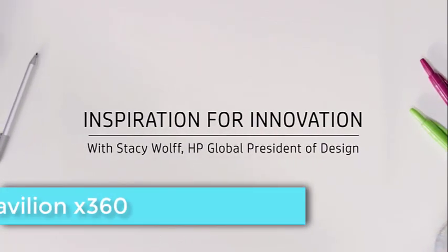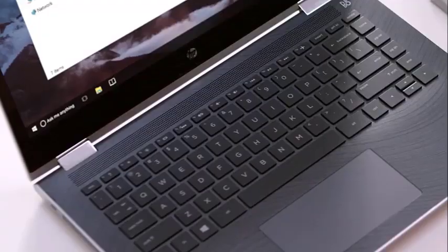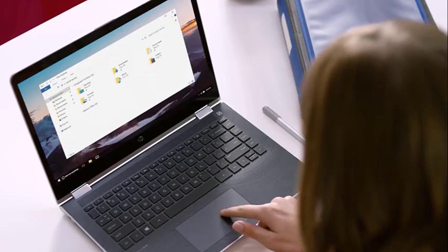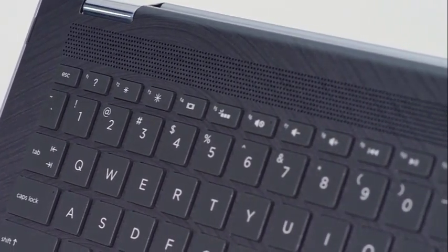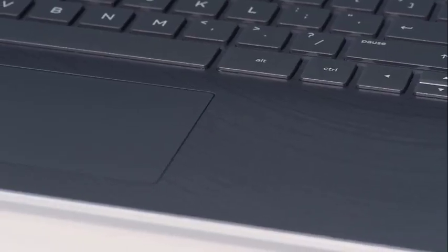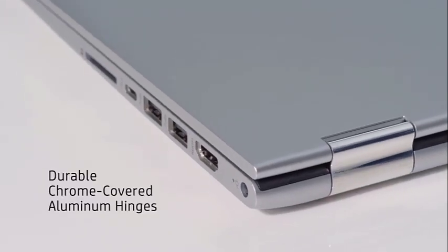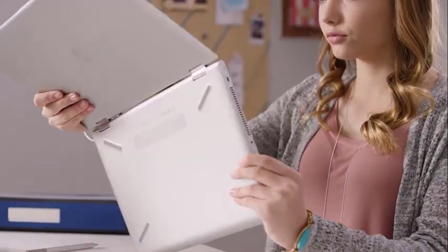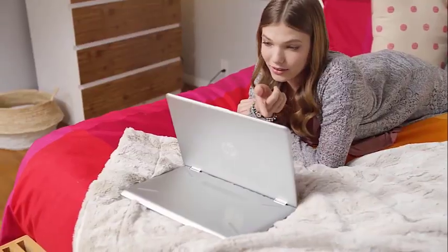If you are planning to get yourself a handy secondary notebook featuring multimode usage and touch support, the HP Pavilion X360 is a resourceful option to invest in. Under the hood, HP houses the Intel Pentium N5000 processor, which is capable of reaching burst clock speeds of up to 2.7 GHz. While the entry-level processor misses out on hyper-threading support that comes with Intel i5 and i7 laptops, it can still handle a few basic multi-core tasks, courtesy of the quad-core architecture. HP also brings 4 GB DDR4 RAM for your multitasking indulgences, followed by a 128 GB SSD module. As far as the display is concerned, you get access to an 11.6-inch touch panel featuring an overall resolution of 1366 x 768 pixels. The color-accurate IPS panel also comes with widescreen capabilities and backlighting support.